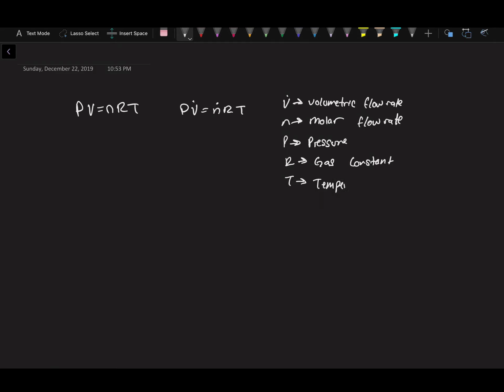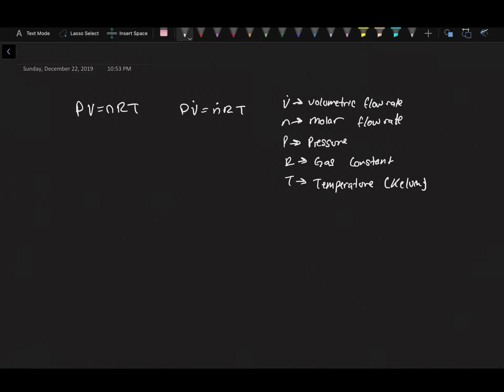Now it's important to note that these values have to be in what we refer to as absolute. So for example, temperature would be in Kelvin, and that's just a rule of thumb. That's just how the formula is set up. So if you're given a PV equals nRT formula and you're told that the substance in the problem is going to behave ideally, you know your temperature has to be in absolute units, and that you would have to convert it to kelvins.